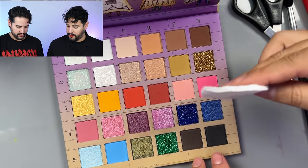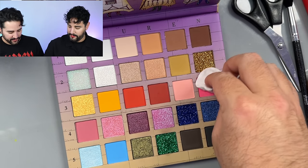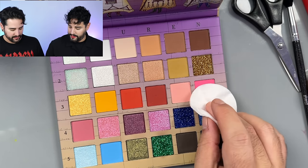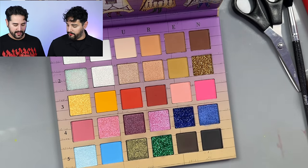No, that's not what she did, is it? What'd she do? She got it and rubbed her finger like this. Okay. And then in the next one, she went down and rubbed her finger. Okay, I am gonna let you do that just because I don't wanna ruin it. There you go. Looks very similar to a look I did the other day.